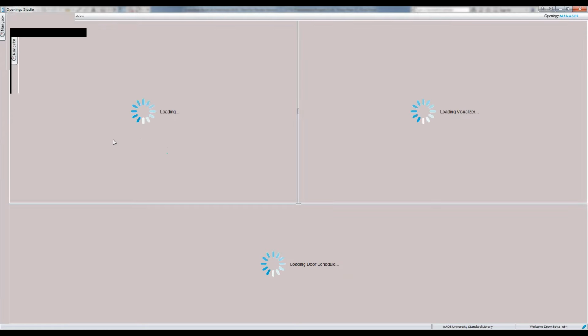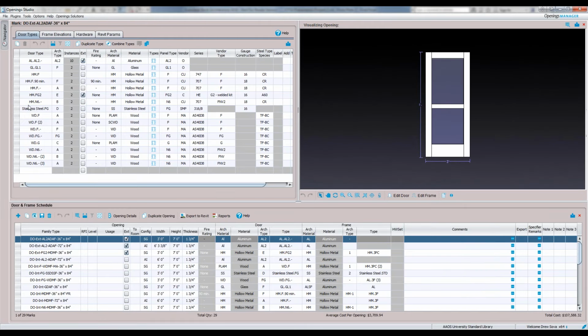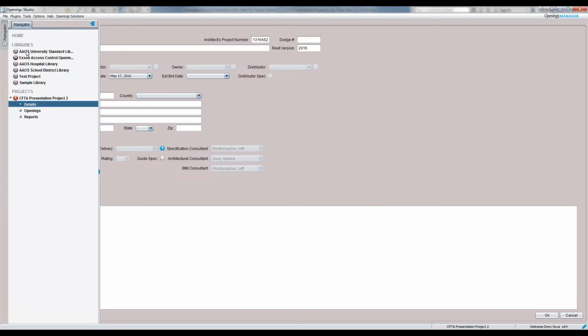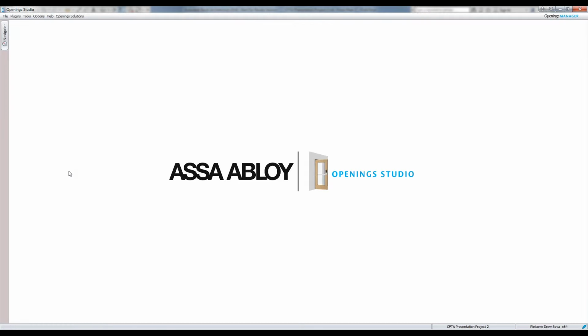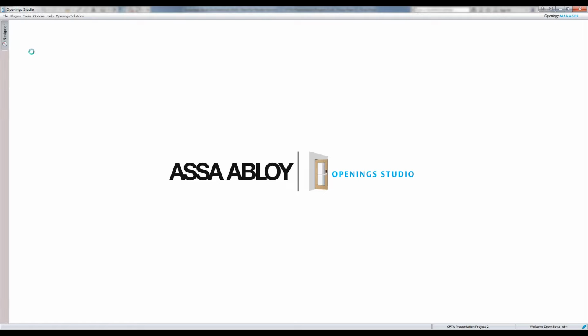Back in libraries, if you've got architects that you want to work with, adding them to these libraries is fairly easy. In the details screen, we've added the ability to give them access to these things so they can download these. Let's do this, details. We've given them access to go into the project and download the openings, but not make changes to them. So that would allow us to give it to them without causing any issues or having them change your libraries and things like that.